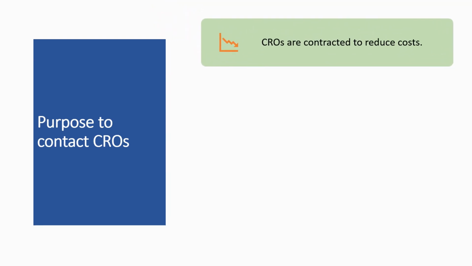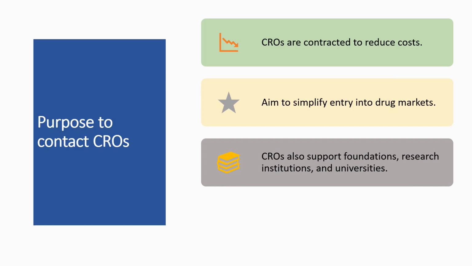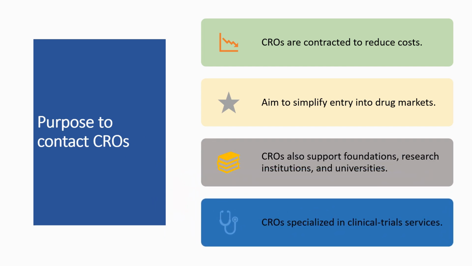CROs are contracted to reduce costs for companies developing new medicines. They aim to simplify the entry into the drug market and simplify the development, as the need for large pharmaceutical companies to do everything in-house is now redundant. CROs also support foundations, research institutions, and universities in addition to governmental organizations such as NIH, EMA, etc. CROs that specialize in clinical trial services can offer their clients the expertise of moving a new drug or device from its conception to FDA or EMA marketing approval without the sponsor having to maintain a staff for these services.